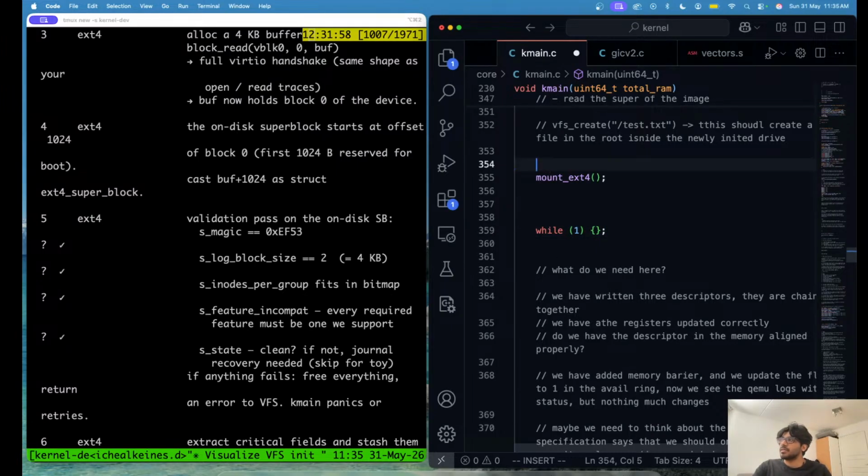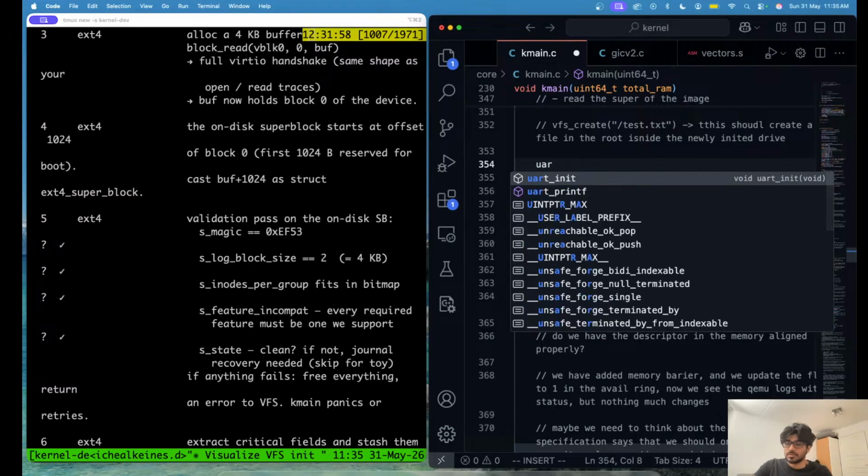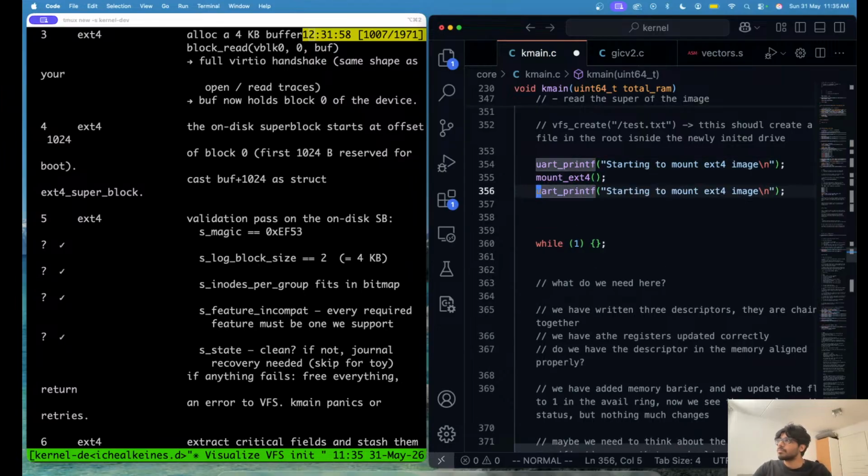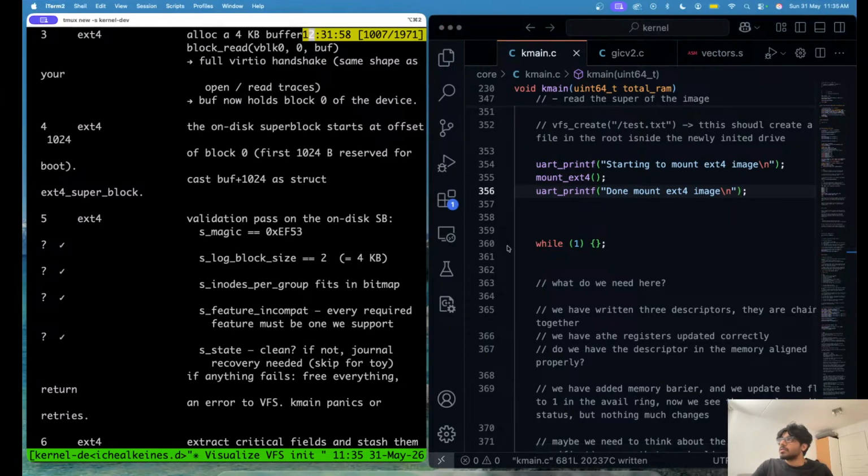Let's also add a print so that we know that we are here. Starting to mount x4 image, and also copy it, paste it, and done mounting. Okay, good. Let's run it then.